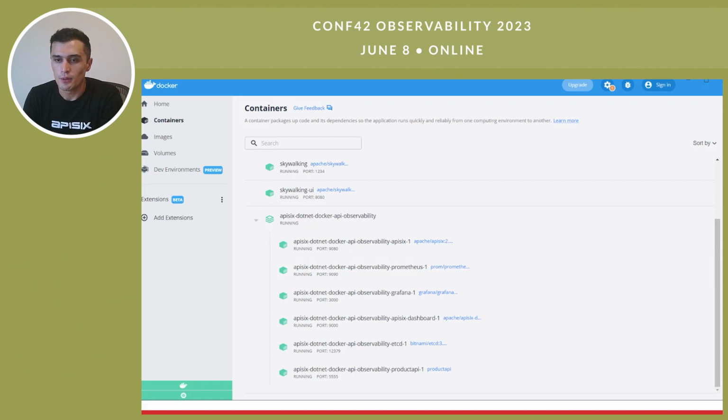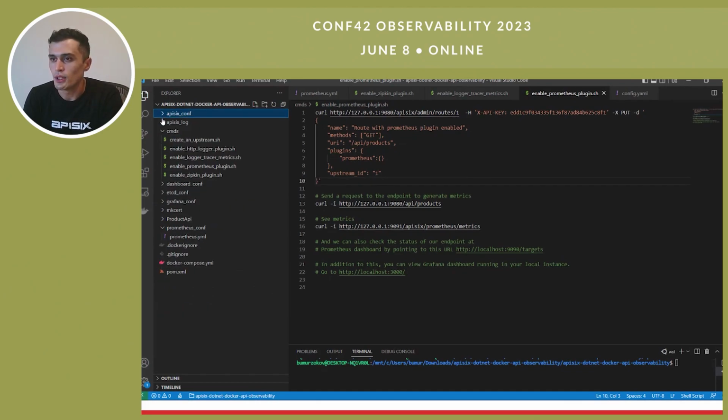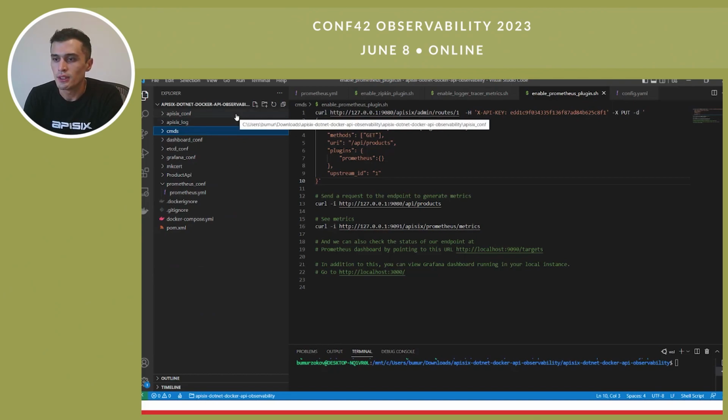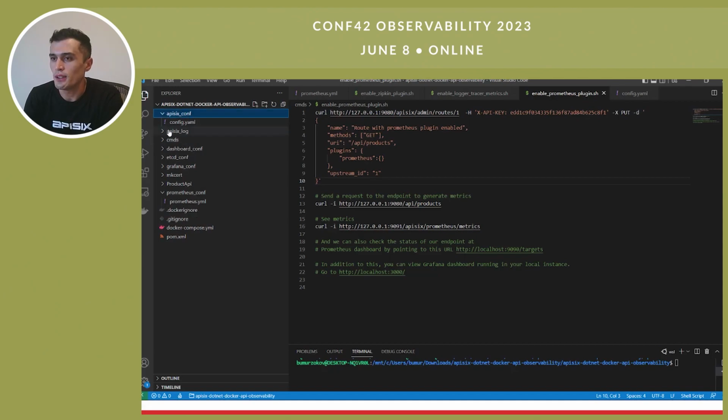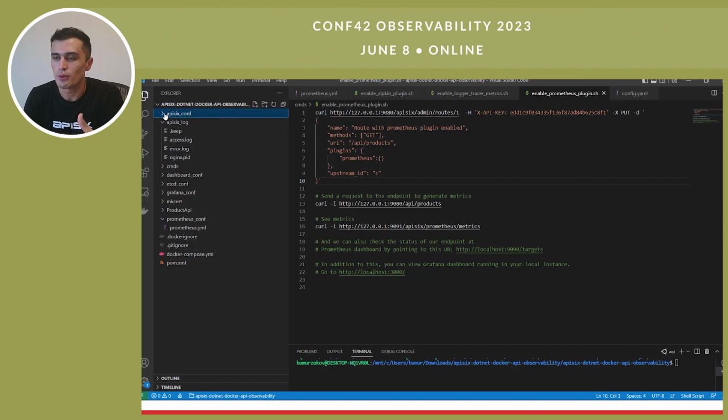And now if you open the apisix.net Docker API Observability project, you can see some folders here. The folders are like the APISIX config files, and APISIX log files, where you can see all the APISIX provided access logs or error logs. If something went wrong, you can dive into the logs and observe.